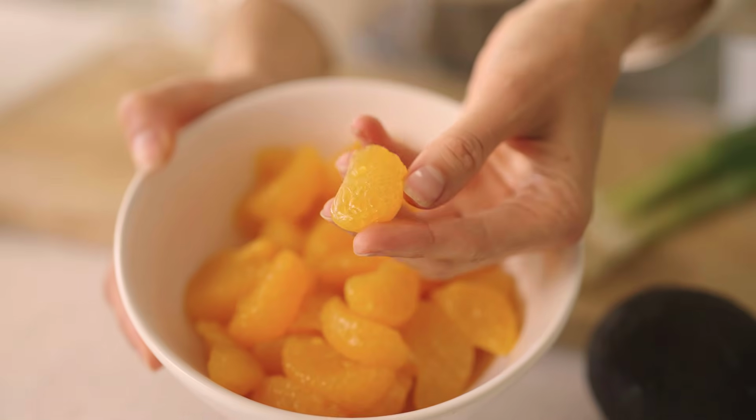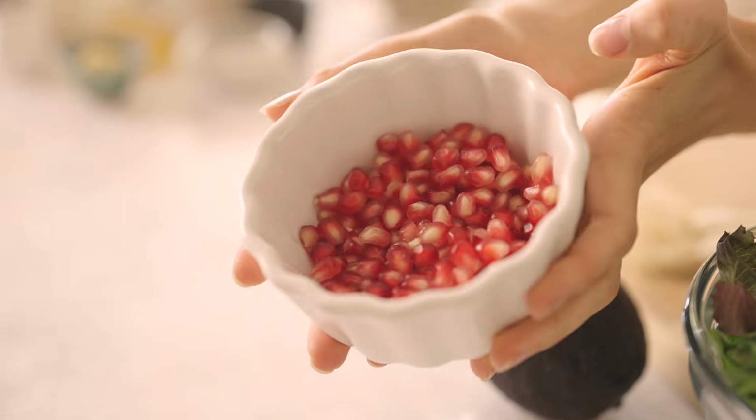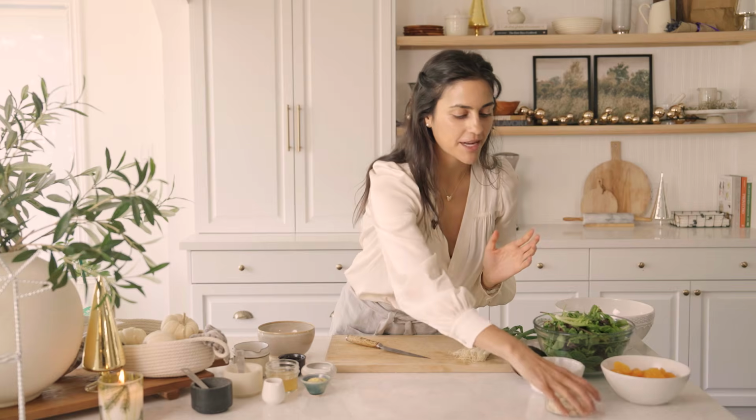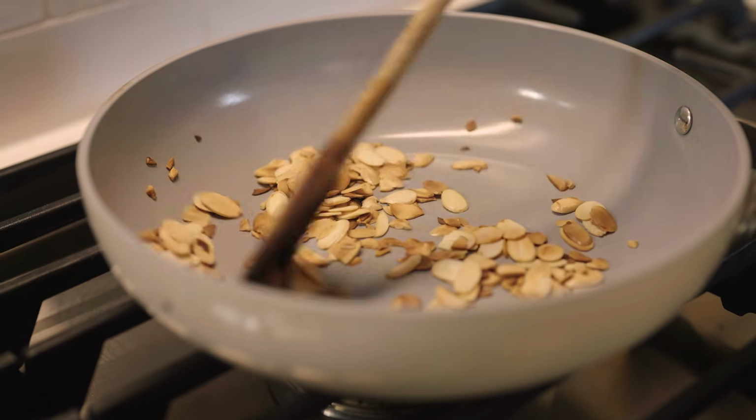We're also gonna be adding some orange to the salad. I find they're just so pretty and jewel toned. And then we're also gonna be using some pomegranate. It adds a really nice crunch to the salad. Finally, we're gonna be adding some toasted almonds, another great crunch to the recipe. All around, this is the perfect holiday salad. So we're gonna start by getting the dressing ready for this holiday salad. This is great to prepare in advance if you want.